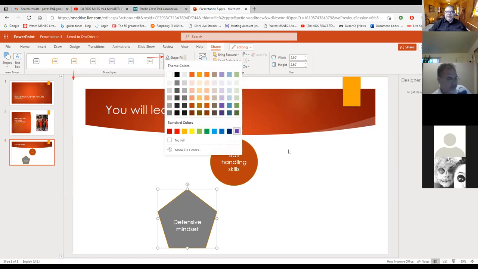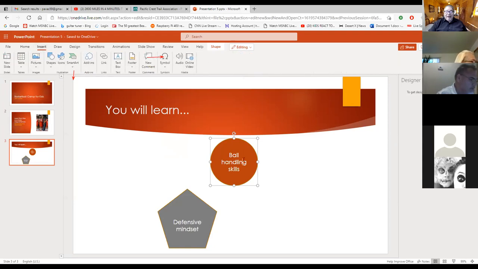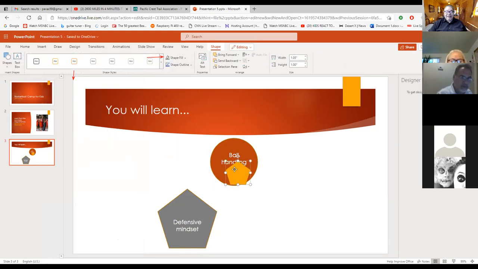For some reason, I can drag it out of the circle. What do you mean? You have it inside the circle? Undo then. It has to be outside. Don't click on the circle. It has to be outside of that circle. I don't even know how you could put it inside the circle. Because you were inside that circle. Like, let me show you. If I'm inside the circle here next to the ball, and I go insert shapes and put it right there, it doesn't even go inside. Just move it. Grab it from the middle and move it around.